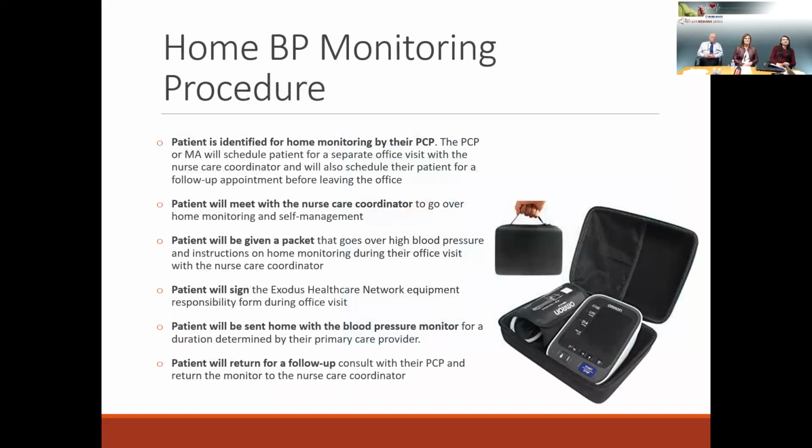So, home blood pressure monitoring procedure. A patient is identified for home monitoring by their PCP, unless I implement the quarterly calls that we implement. Again, I am one person, so I don't get to all those calls on a quarterly basis. So we are reviewing getting me an assistant to help out with those calls.